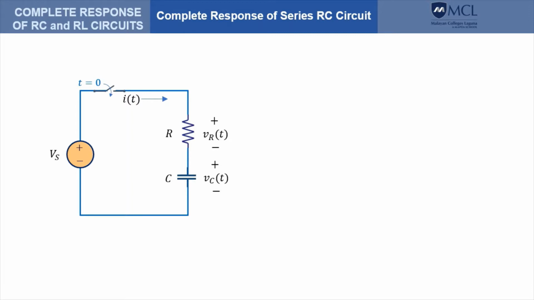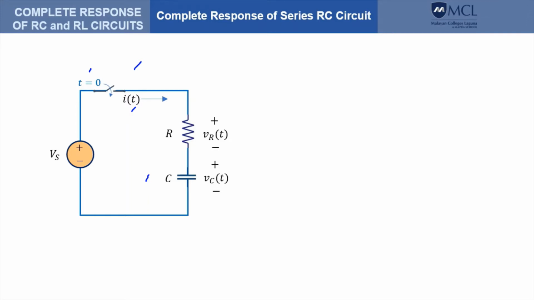So here we have a simple circuit with a switch that closes at t equals 0. Here we want to know the response of the circuit after the switch is closed. Response could mean what is the voltage across the capacitor or the current through the capacitor. It is sometimes convenient to solve first for the voltage across the capacitor for a series RC. To solve this voltage, we still apply Kirchhoff's laws. Since this is a single loop, we don't need the KCL.